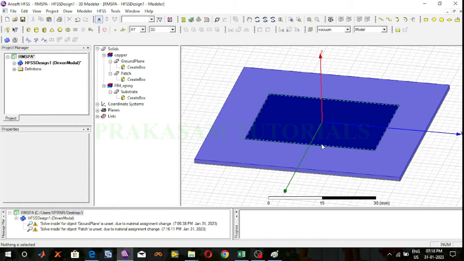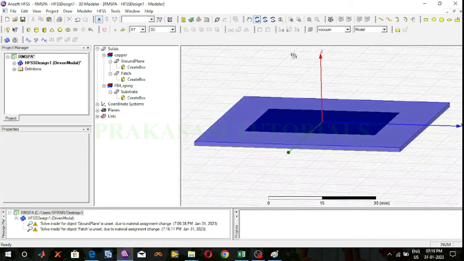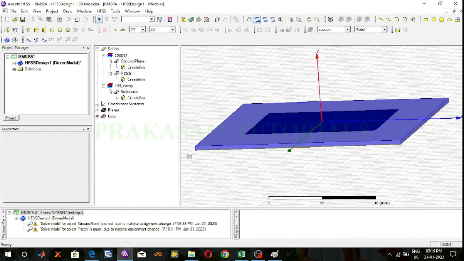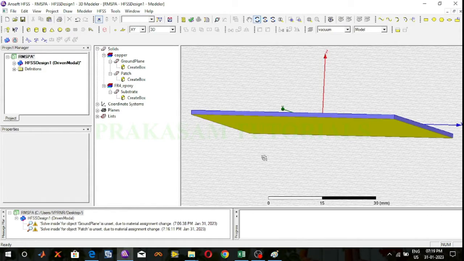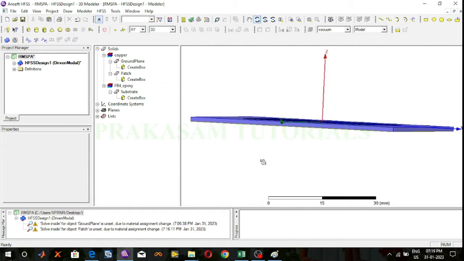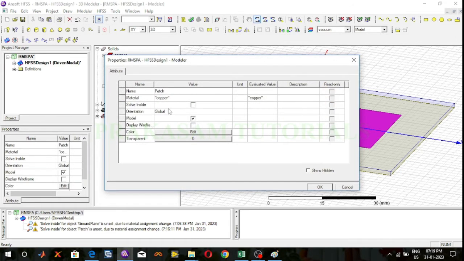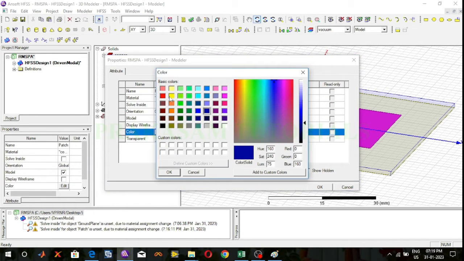This is the rectangular patch. The rectangular patch is placed on the top of the substrate. For the ground plane I selected yellow color, so on the patch antenna I will take the same color.